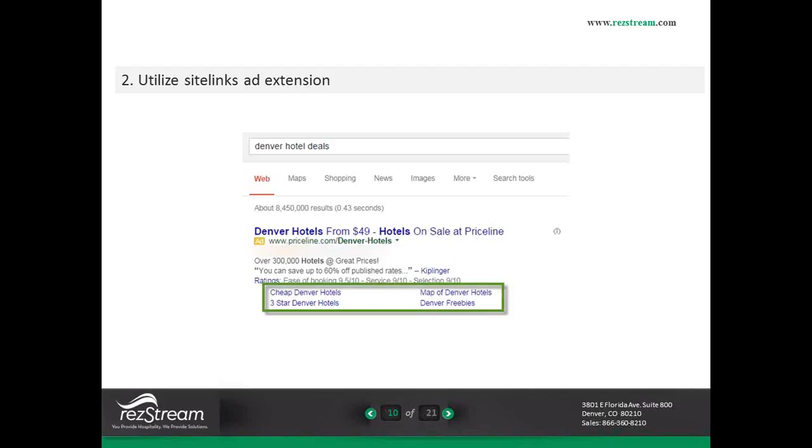If you do offer a 35% off room rate and you have a special, we would recommend creating a site link, and then you can drive those visitors directly to that specials page, which is, again, just providing those users with a better experience. Another positive note is that utilizing these site links allows you to dominate more real estate in the paid search results. So again, that can just help in capturing that user's attention.